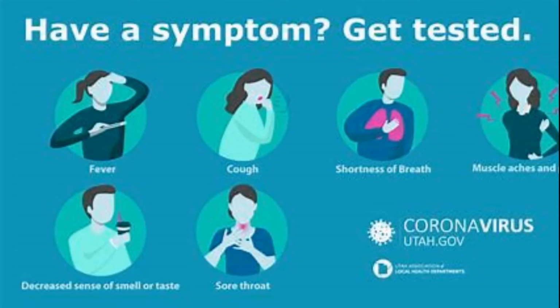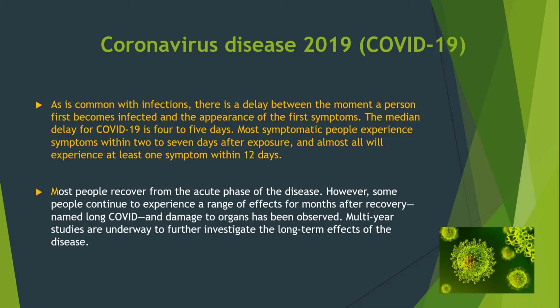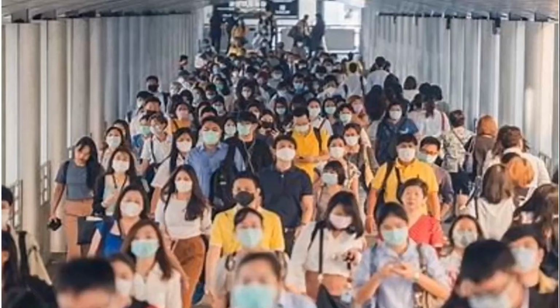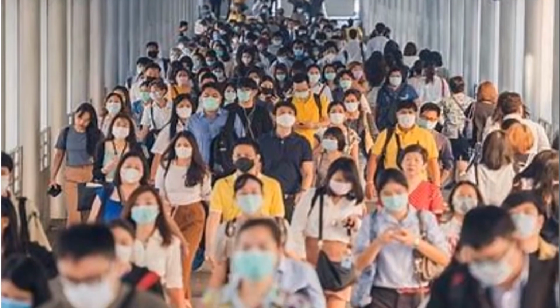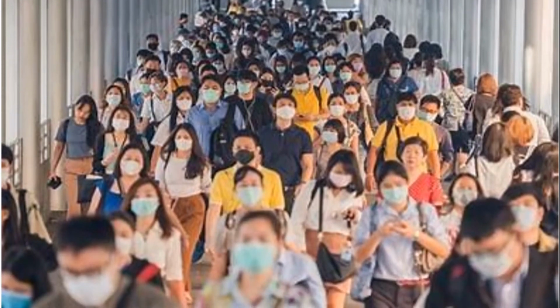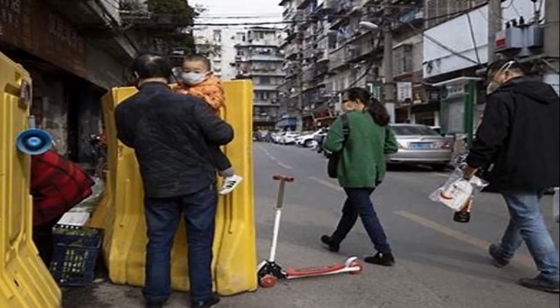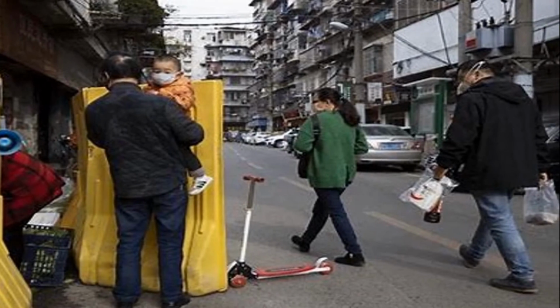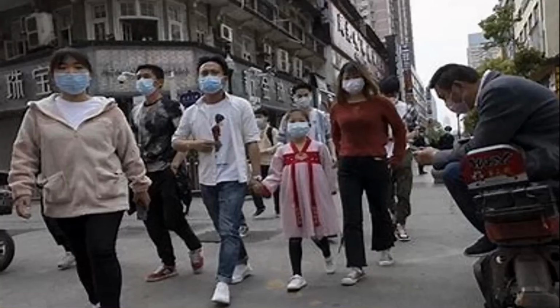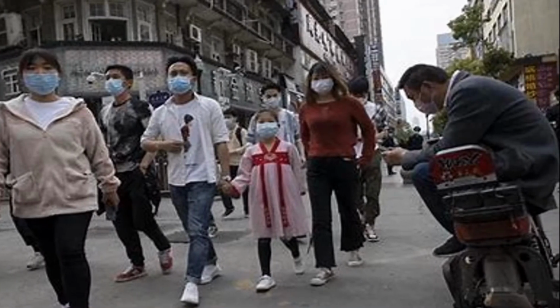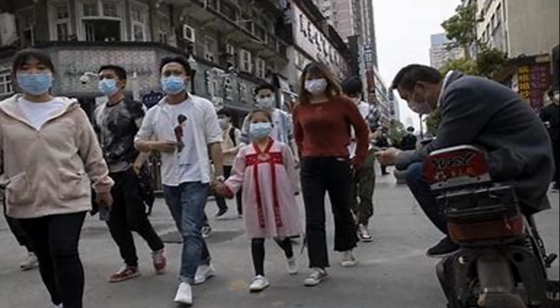The median delay for COVID-19 is 4 to 5 days. Most symptomatic people experience symptoms within 2 to 7 days after exposure, and almost all will experience at least one symptom within 12 days. Most people recover from the acute phase of the disease. However, some people continue to experience a range of effects for months after recovery, named long COVID, and damage to organs has been observed. Multi-year studies are underway to further investigate the long-term effects of the disease.